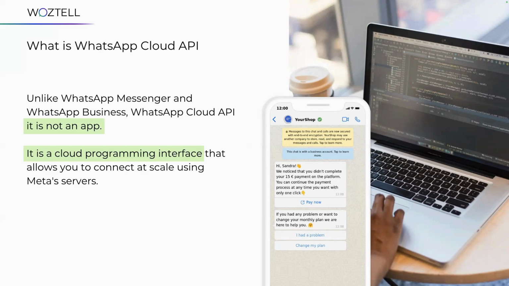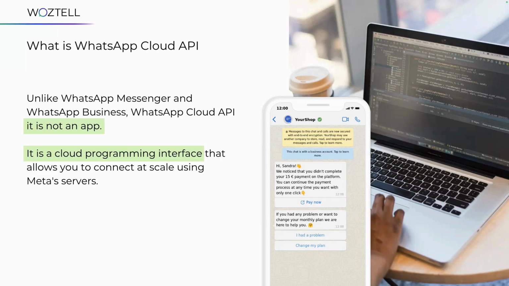Imagine that you are using your phone to send thousands and thousands of messages. You need to click slowly and send them one by one. It takes you so long. But with Cloud API, you can send a million messages at one moment.